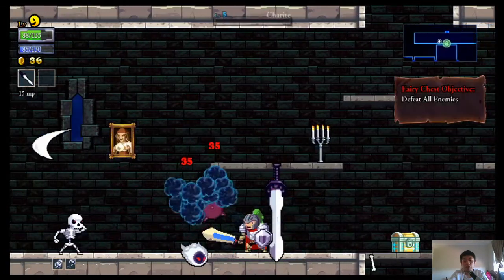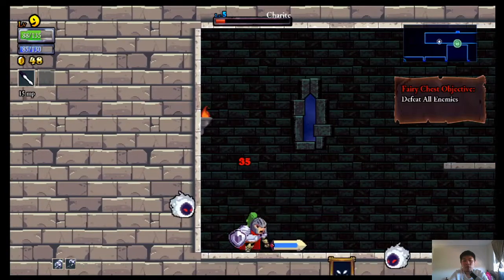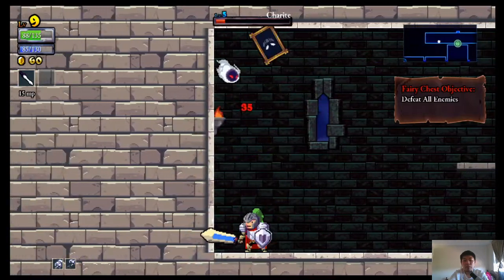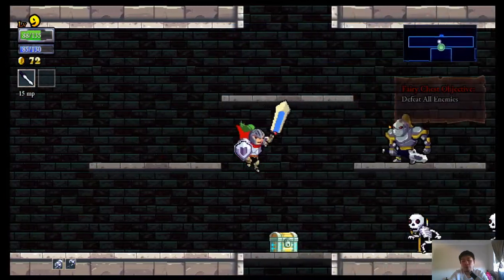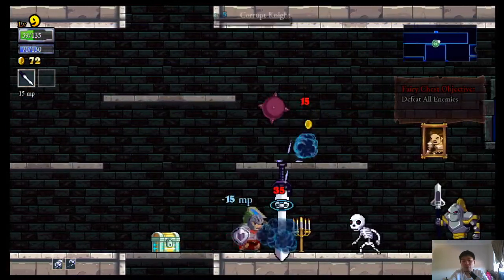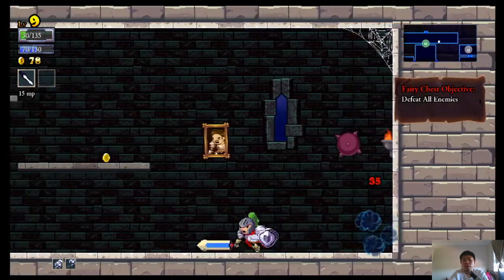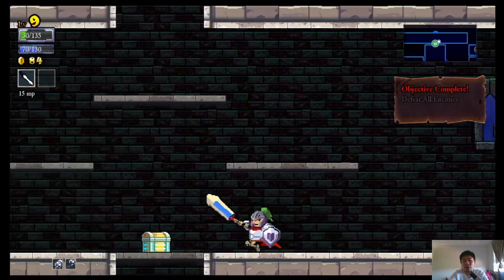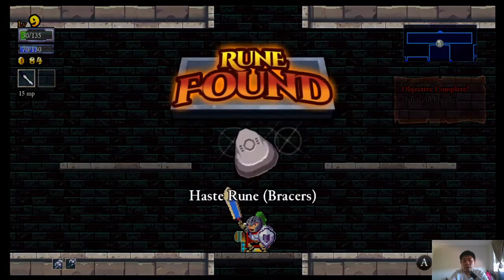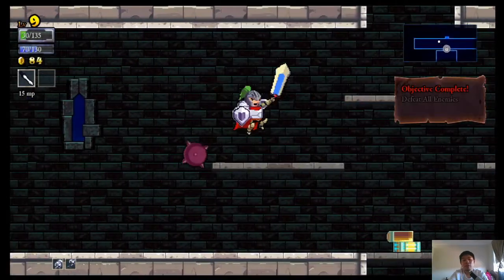Okay, so this is a fairy chest room. It's got a lot of enemies, and once we kill them all, we get a rune as our reward. It doesn't actually give it to us. It allows us to buy it from the shop in a future run. But usually these rooms are very hard because they've got so much crap flying at you. I've got a sneaky poster here that we just get rid of, and good. We get a haste rune. It's not very good. Haste rune just increases your movement speed.